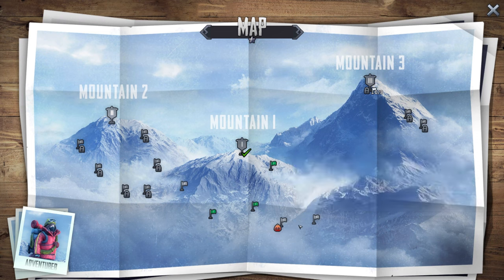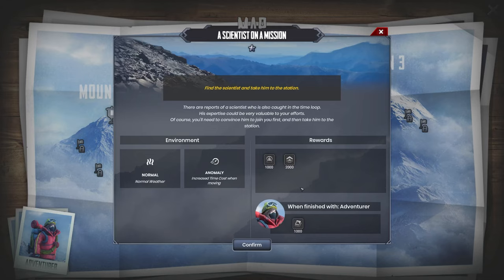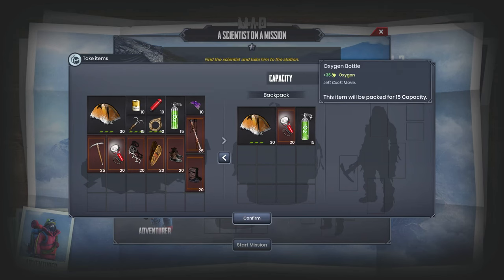Yeah, so this is going to be our first mission where we don't have to get to the summit, unless the scientist happens to be on the summit, which would be kind of weird. It's not really where you want to go when you're trying to be rescued, or you're stuck or anything like that. Let's see. Normal weather and anomaly. Increased time cost when moving, plus 10% time cost. It's fine. So this doesn't specify that there's dangerous terrain, so I don't think we need both of these. Let's take an oxygen bottle.